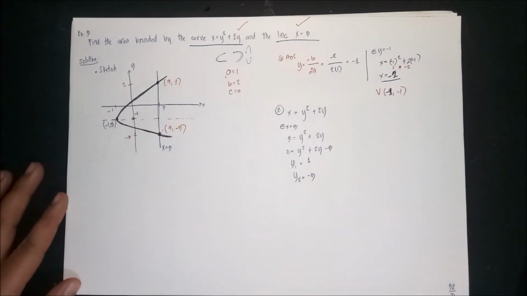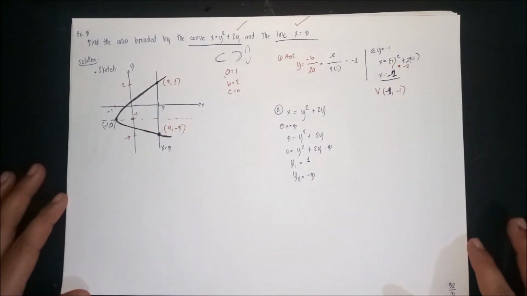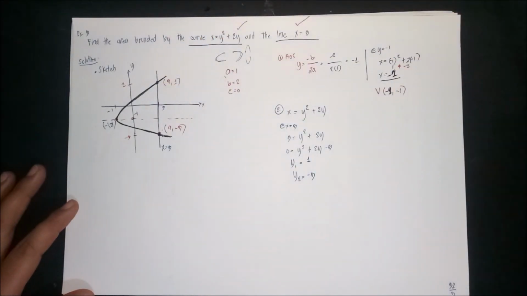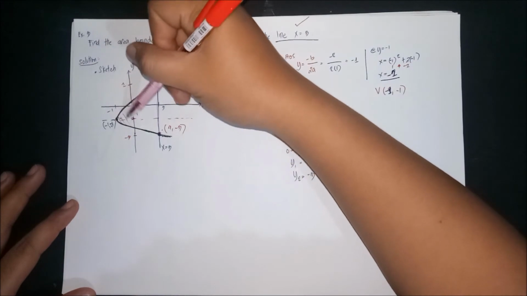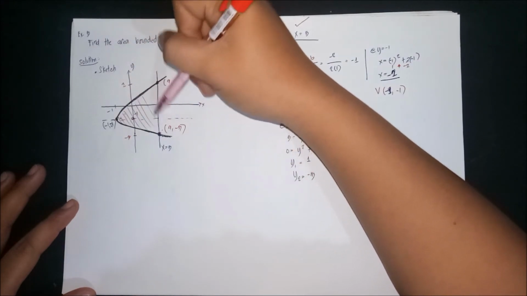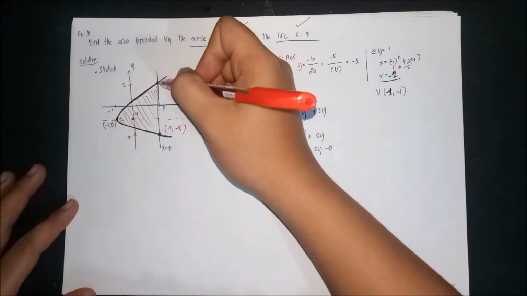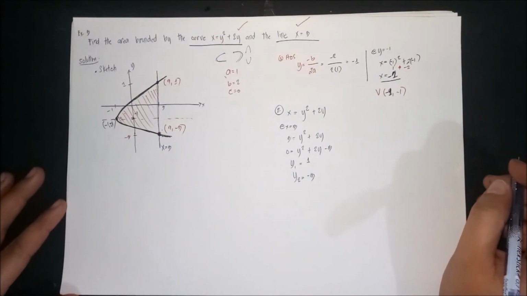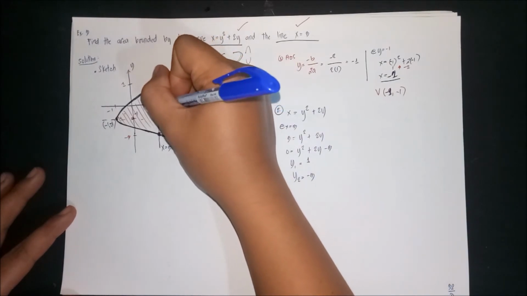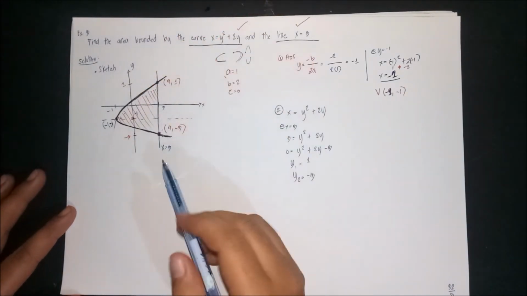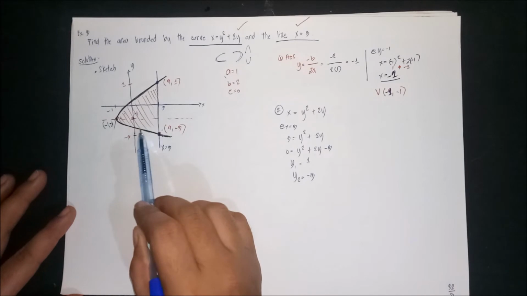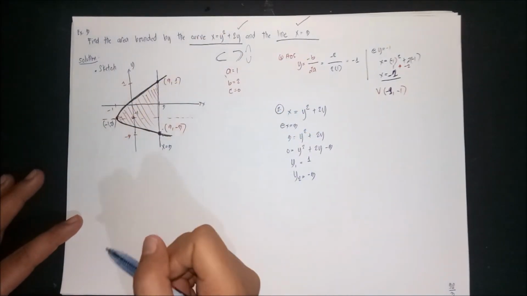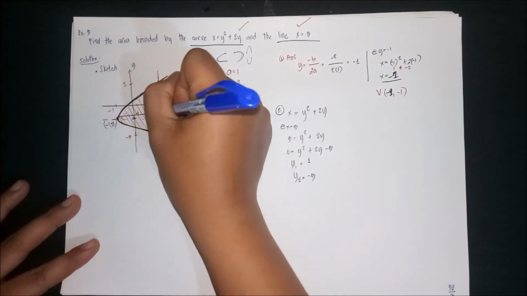Okay, so ready na yung ating graph. Now, pipili na tayo ng strip. Will it be horizontal or vertical? Now, class, yung area pala na hinahanap natin is ito. The area bounded by the curve and this line. Okay? Now, pili tayo ng strip. Now, class, kapag vertical yung strip ko, ano yung upper ko? Ito, yung lower ko, siya pa din. Eh, di nag-cancel yun pag sinubtract ko. Diba? So, hindi ako pipili ng ganong strip. Instead, pipiliin ko tong horizontal.